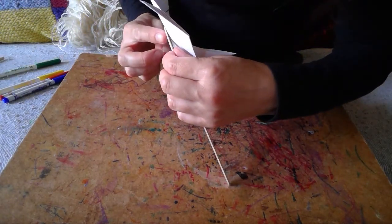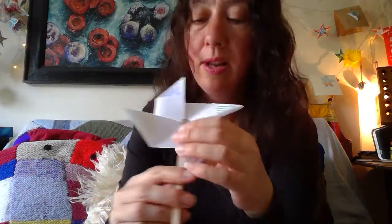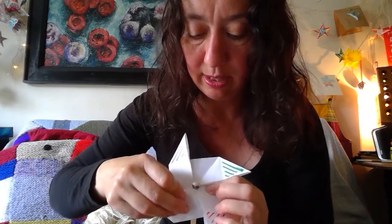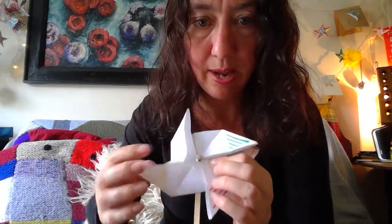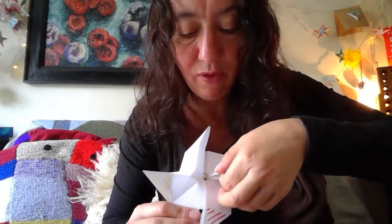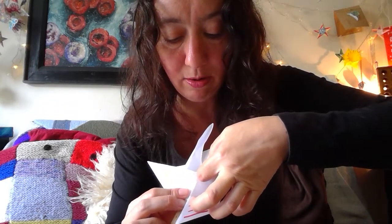So I've got it just a little bit through there and a little bit of a gap because it needs to be free to be able to spin around. Can you see? Now at the moment it probably won't spin very well because this is trapping those top surfaces. So it looks quite nice, but it won't work that well. So first of all, I reckon untrap those little side bits. So it's actually free just to be against the inside surface. Don't let it trap these little sides there.